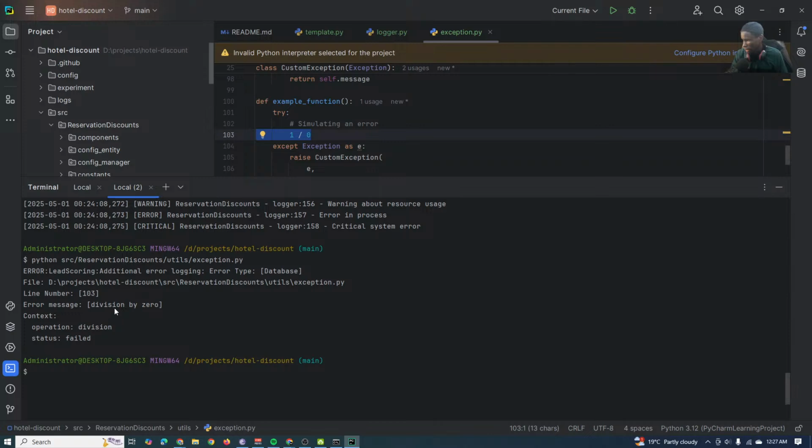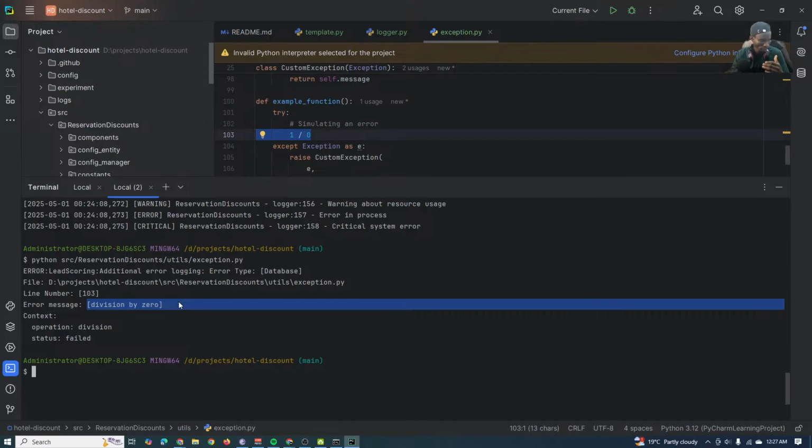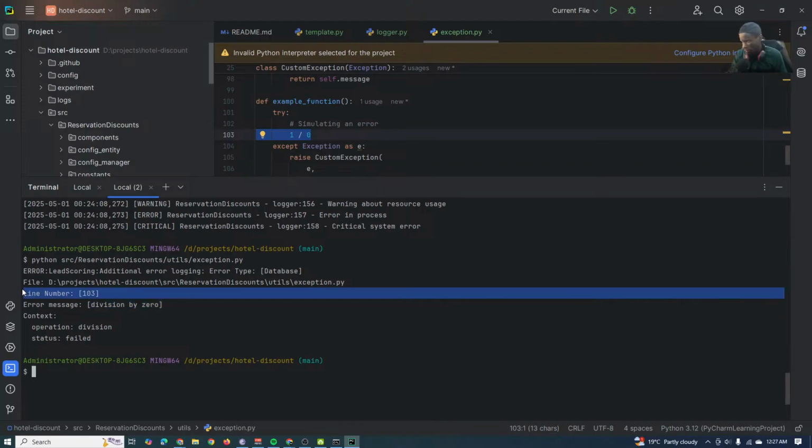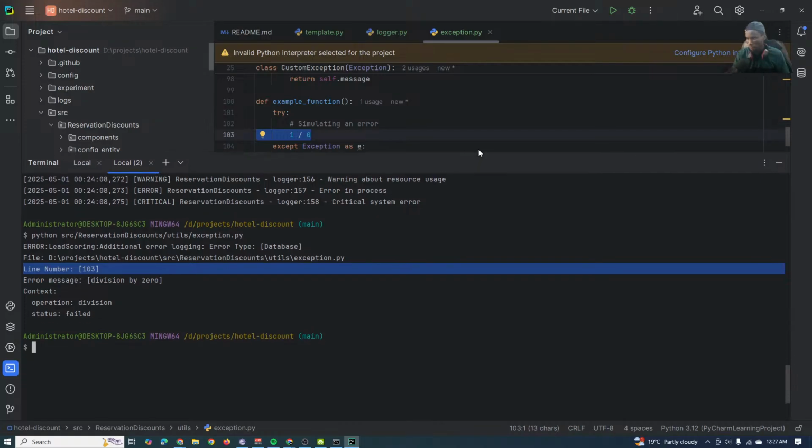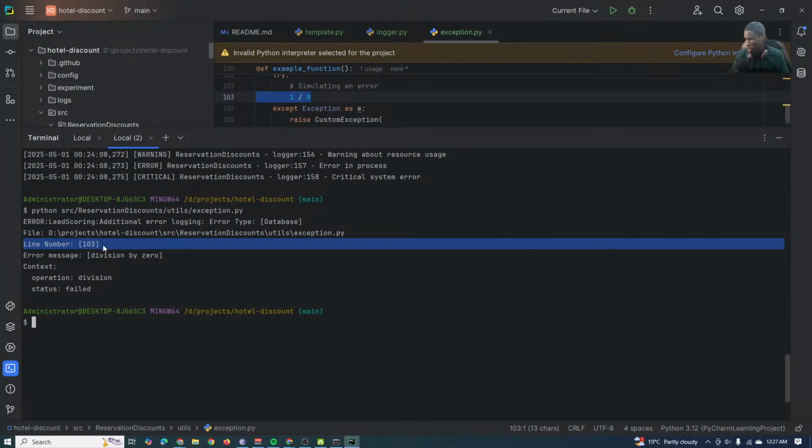So you can see you're getting the error message. So what really is happening? What is the problem with that piece of code? Then we get the line number, because it's very important. Let's say you're writing code with thousands of lines, 1,000 lines. To pinpoint the exact location where that error is coming from might be a problem. So ensuring that you have embedded this within your code is good. Then this one is an operation status failed.